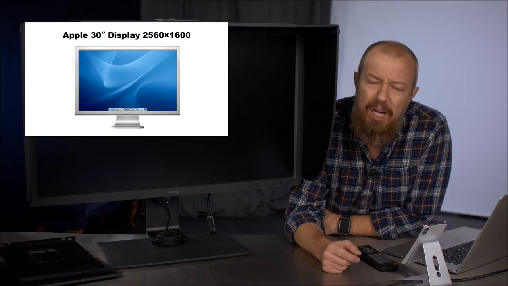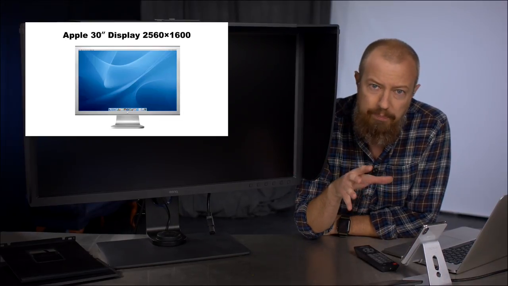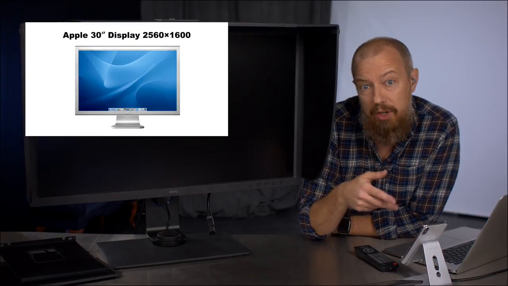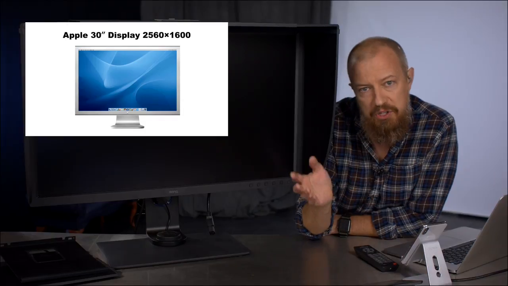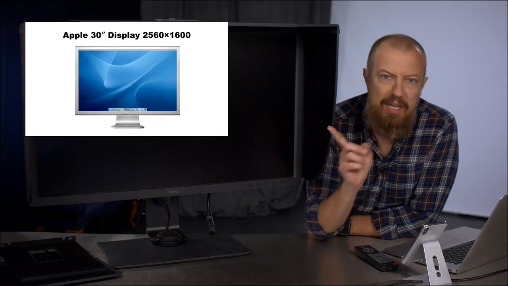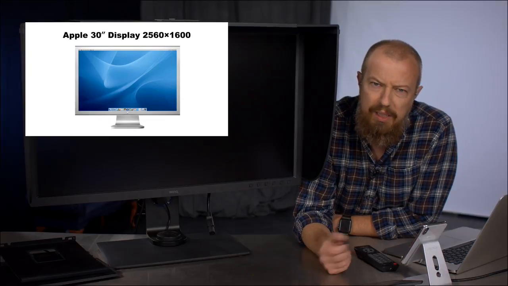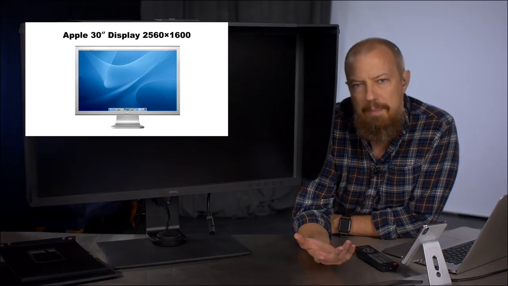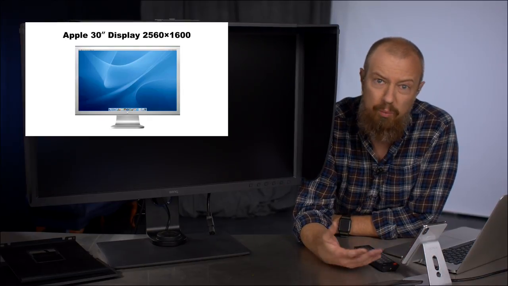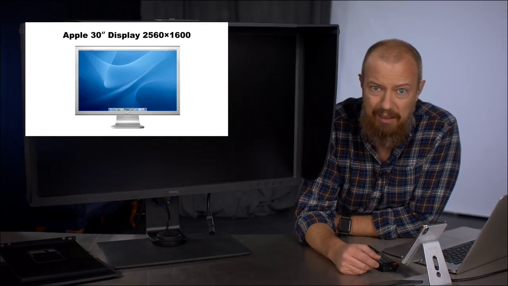But then it got bigger, right? And actually, before this, Apple went smaller. Apple went down to a 27-inch display, the 5K iMac, well, even before the 5K iMac, the 27-inch iMac, that was the standard, that was the biggest screen you could buy. That 30-inch display stopped being made. So that was kind of disappointing for those who really like a big display. Granted, the iMac display was a higher resolution, and then you get the 5K iMac, which is even higher resolution, and Retina display, and so on and so on. But for those of us who like the really big display, we kind of missed it.